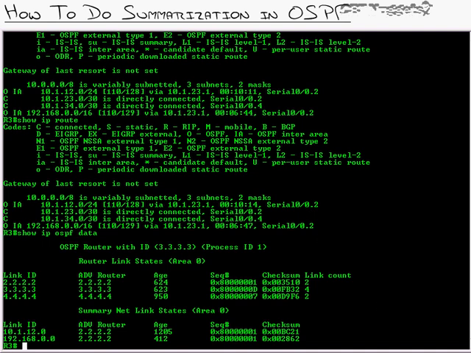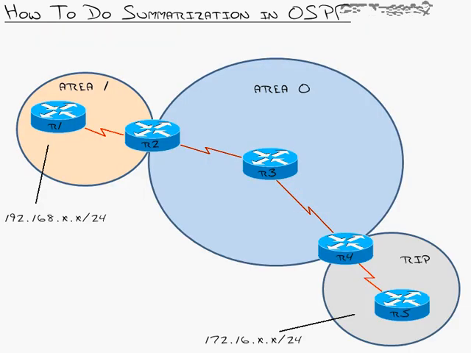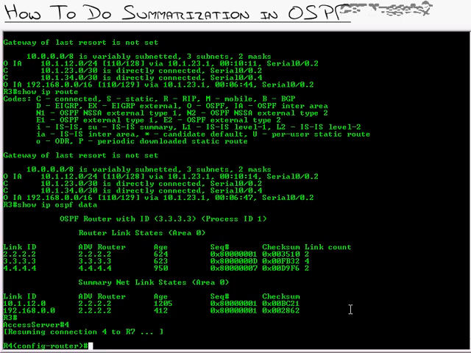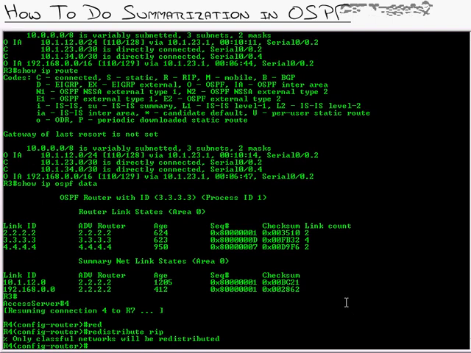So what I'm going to do is jump on over to router 4. It's router 4, right? Yep, one more time. And I'm going to step into something we're going to talk a lot more in the future videos on routing protocols, and that's redistribution. I'm just going to do the simple redistribute command. Type in redistribute RIP, period. That automatically sends the RIP networks into OSPF.